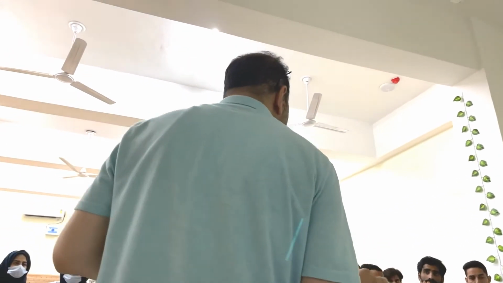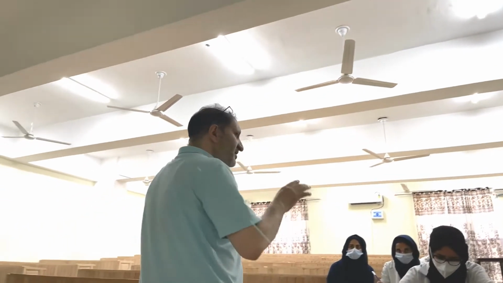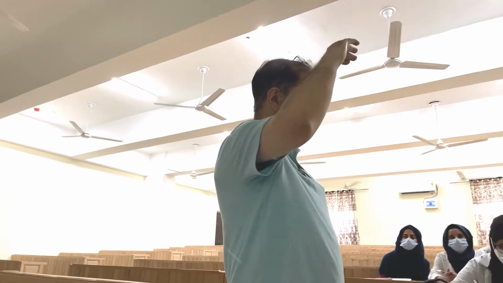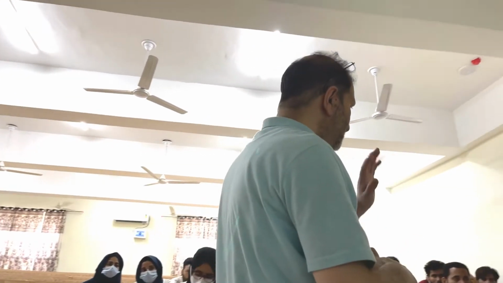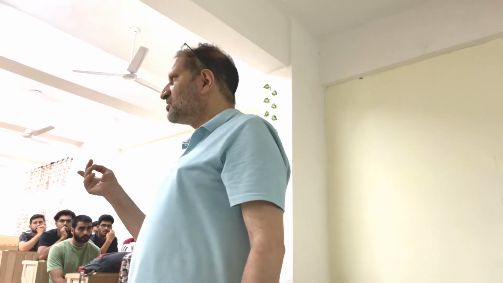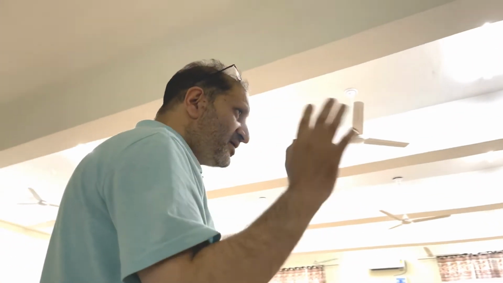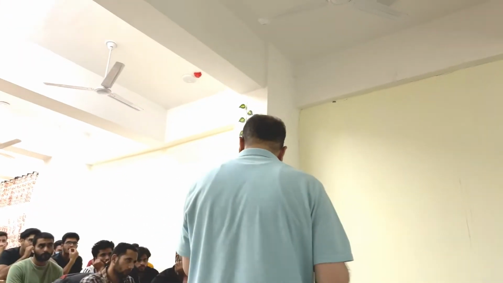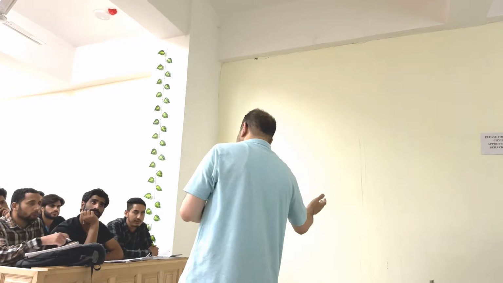Any doubt, anyone? I will repeat it once again. The eye is a bow, so we have the temporal retina, the superior retina, the inferior retina, and the nasal retina. The visual field affected corresponds to the area of retina. If the temporal retina is involved, we will have the nasal field involved. If the nasal retina is involved, we will have the temporal field involved. Is it clear? Okay.